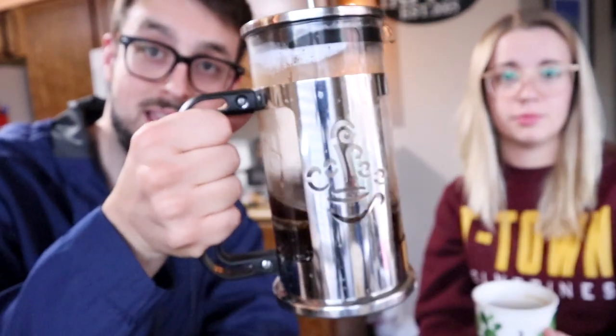As far as the handle, it's very sturdy. The top is very good. It seems to filter out the coffee pretty well. I do like how the bamboo on here looks cool on the old one, but as you can see, this has an extra filter. It has an extra one of these put on it, and it's steel, so it's not gonna corrode over time. So that's a plus. Also, I think I like the big handle. I think the bigger the handle, the better. But I don't know if it's a better French press, although it does come with a lifetime warranty, so if you break it, that's huge.